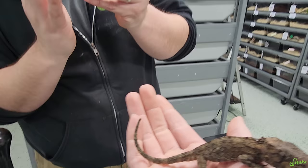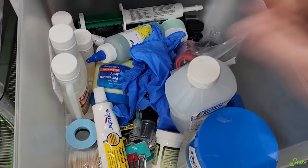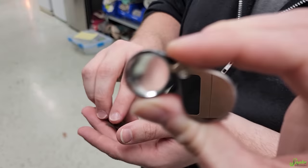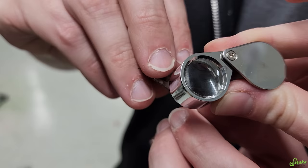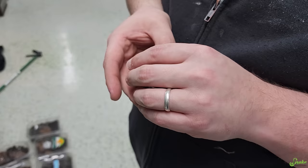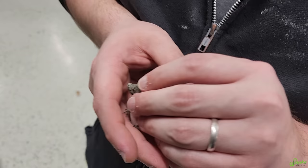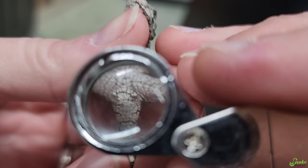This little girl is a few months old now. She's doing really well, growing fast. What do you think — boy or girl? I think I need a loop. A loop is like a magnifying glass, used a lot in tree identification — it was from my dendrology class. It's coming in handy for sexing false chameleons. We're looking for a pair of enlarged scales just south of the cloaca. If we can see them, that's a male; if we don't, it's a female. I don't see anything — I think this might be a female. Let's switch. I don't see the pair either. I'm pretty sure that's a girl.